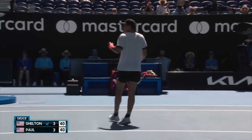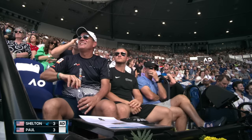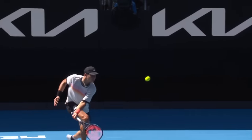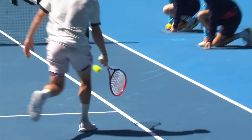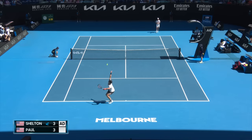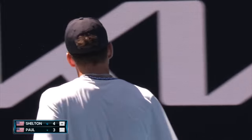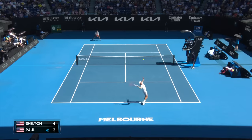How good is that? Well, I think a great option for Ben Shelton too, because that's his style. He's got the big serve. He comes in occasionally behind it. He mixes the points up, finishes the points more quickly than other players do. The mentality of Tommy Paul is to keep the rally going. He thinks the longer it goes, the more chance he's got. So it's a bit of a contrasting objective here. Those are some hands. New balls, please. Tommy Paul with new balls.